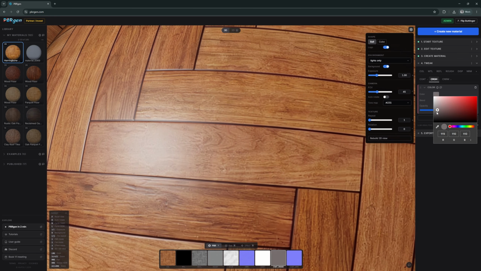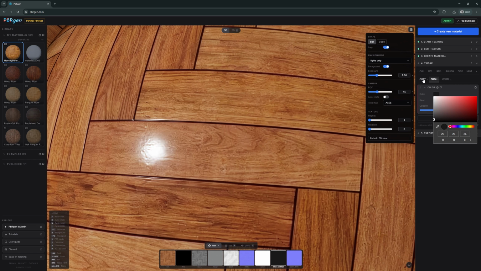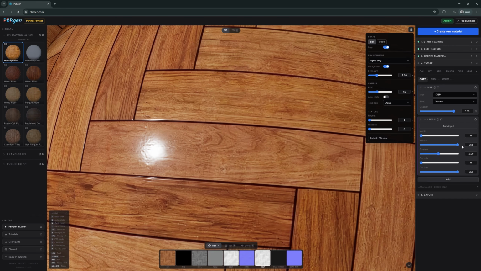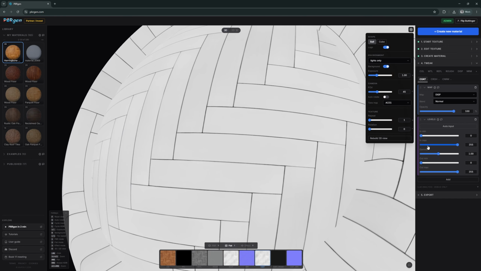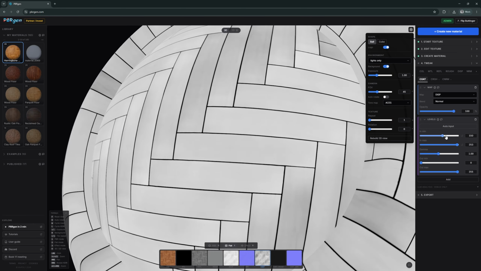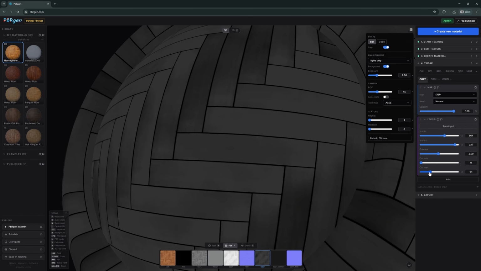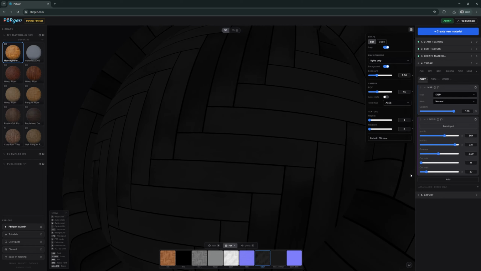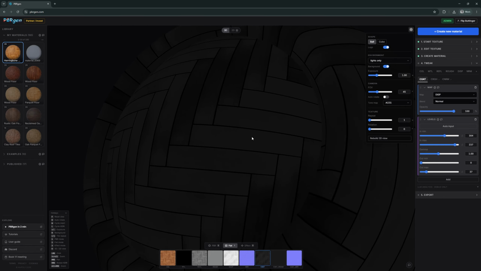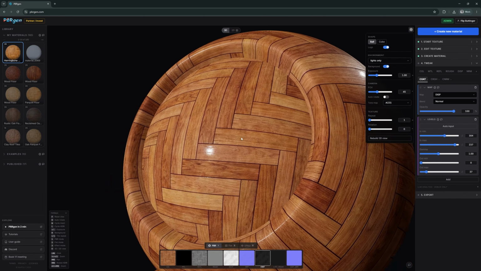Coat roughness, make it way more glossy. And the coat itself, let's use a map for that, and then just choose the displacement. And then with the levels tool, we can make the black stuff really black and the whiter stuff white. And then with the out values, you can decrease the coat a little bit.